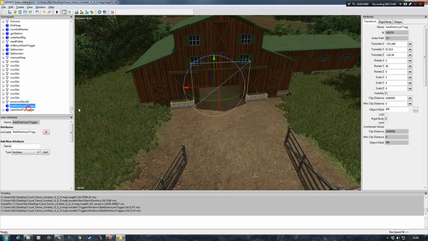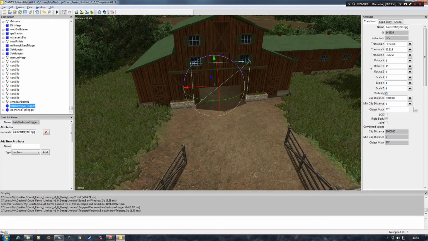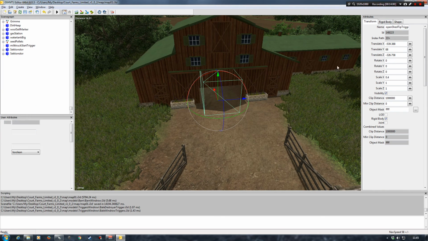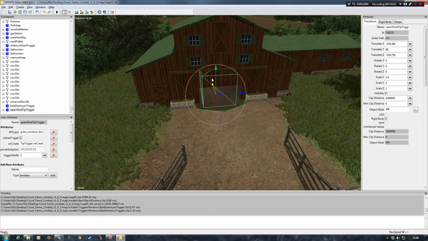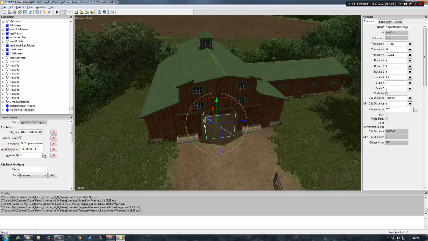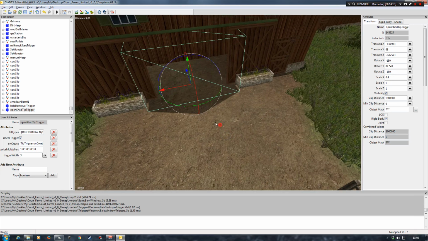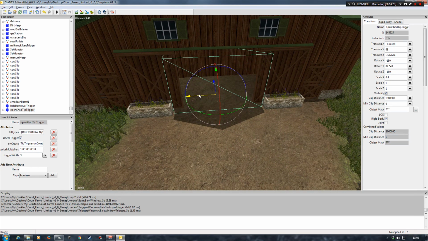Now this trigger is slightly smaller, as you can see, so they may not line up perfectly, but if you use these, you'll get it as close as you can. You may find that just using one or two of them will work best. But I'm just going to drag it into place and get it roughly where I want it. You may find that you need to rotate it and move it around a bit, just so it fills the whole doorway, so you're not going to miss any.